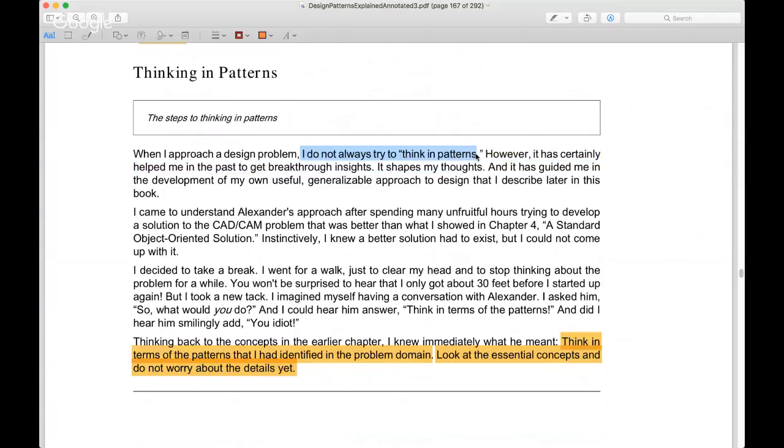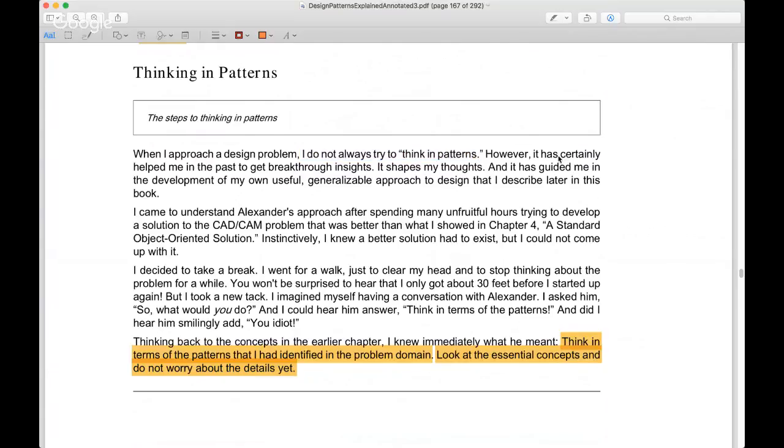And this is, I think, where the struggle is with Christian's approach, and that is you have to jump to the high concepts and then think in terms of patterns, and getting those two to work together has certainly taken me some practice in going through this exercise. And I think what he says is pretty useful.